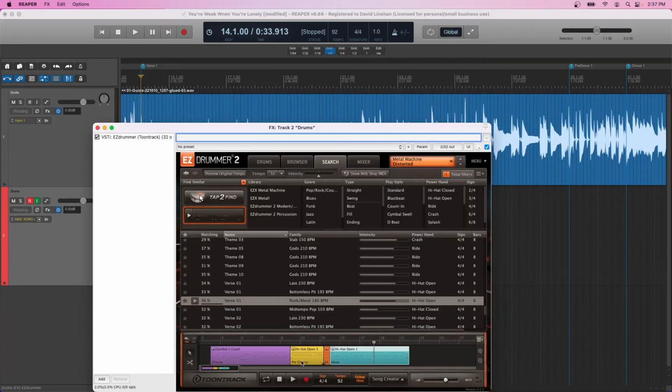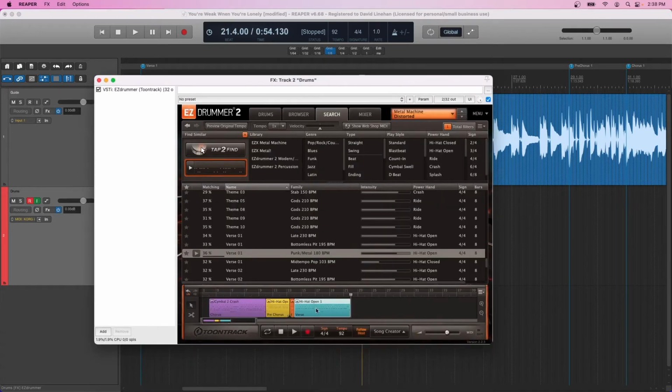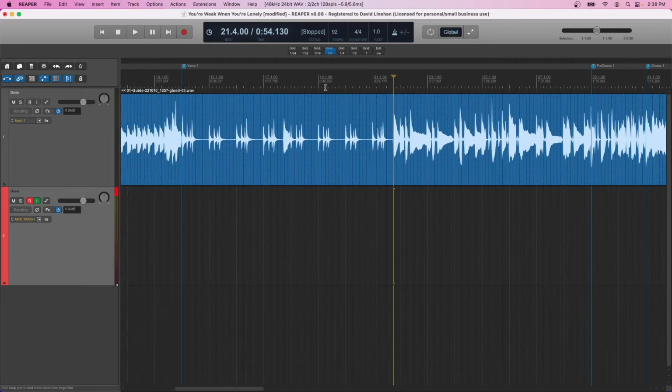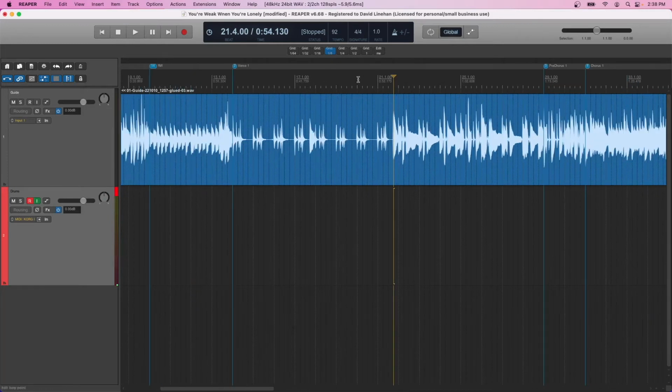And we're doing a decent job pulling in different MIDI grooves, but we don't want the entire verse to sound the same. So what we can do is copy the MIDI groove that we have here for the first half of the verse by holding Alt, click and drag. And then we can open up the MIDI groove and switch that power hand maybe to a more open hi-hat. And then we can increase the amount as well. What this is doing is making the hi-hat louder and more open, and then we're going to hear even more drums played in the groove. And that just helps with the build up to the chorus. So that's the difference between the first half of the verse and the second half of the verse.